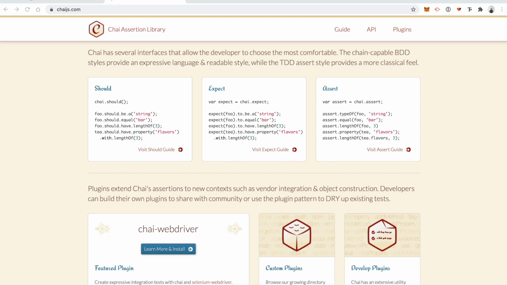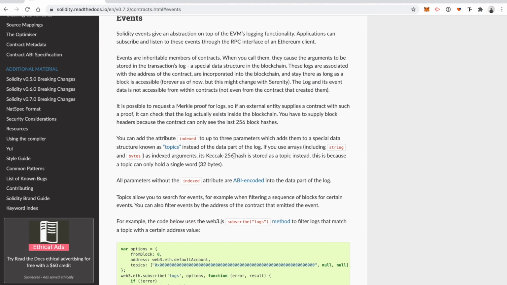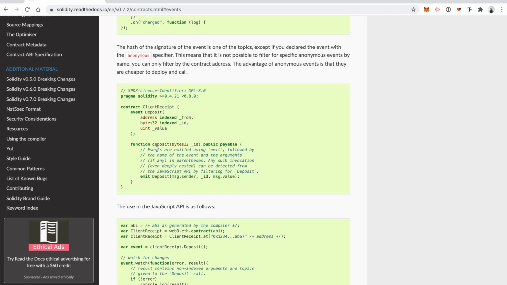Let's see here, looking at the documentation. Solidity supports events that let us know that things happen on the blockchain. You can create your own events inside Solidity, and you can subscribe to them externally in your application and witness the activity on the blockchain.